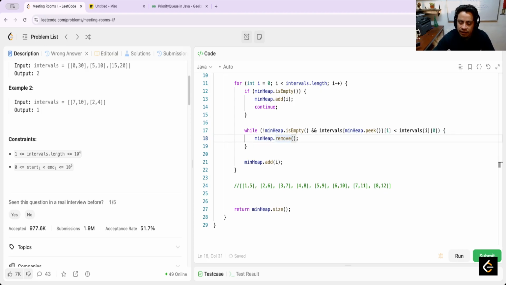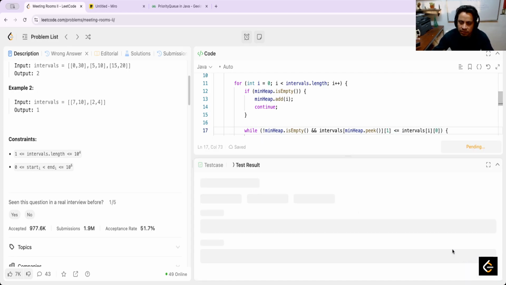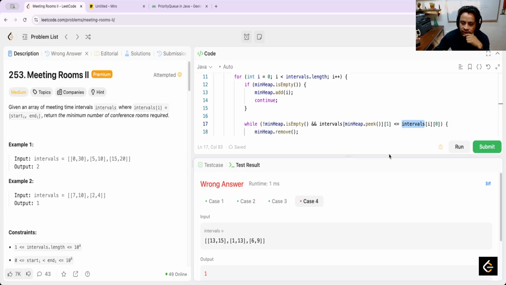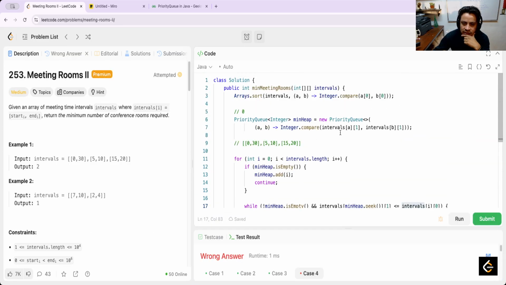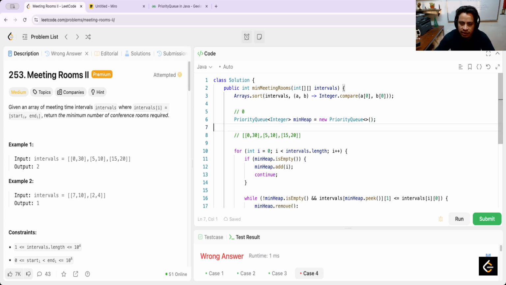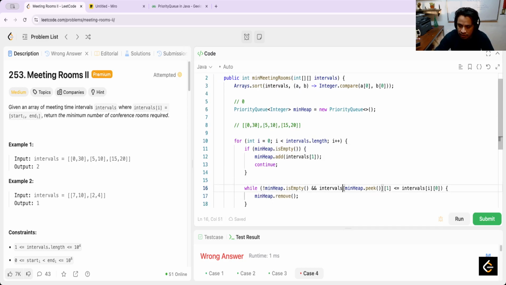Okay, I think that in this case, maybe it's not necessary to handle this as arrays like this, because in essence I am only using the end time. In this case, I think that I can use it this way, and only here use the intervals in position 1, that is the end, and all of them only use this.